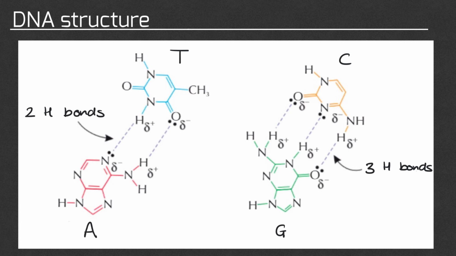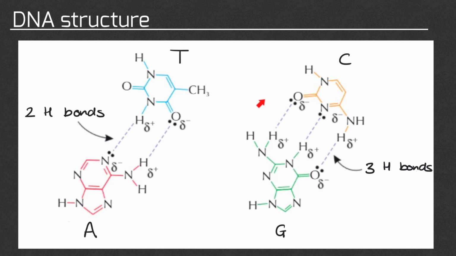Only A will bond with T and C with G, and this is due to the hydrogen bonding between the bases. The atoms which the hydrogen bond is between must have the right polarity and be the right distance apart. The DNA has a twist to it to form that spiral structure, which leaves the bases in the correct orientations and distances apart to form the hydrogen bonding in these specific ways here.